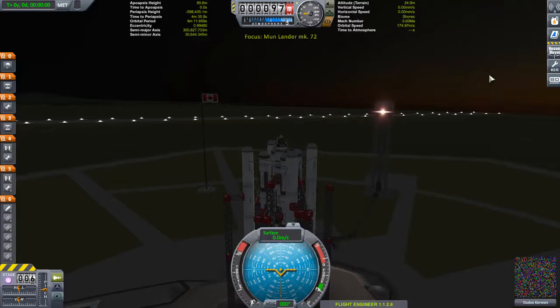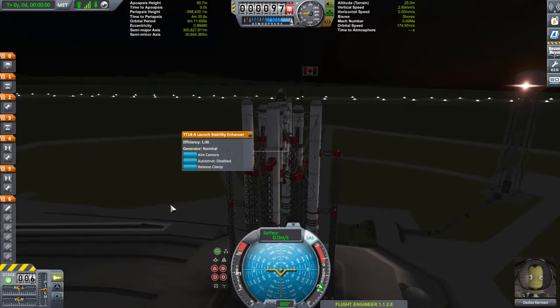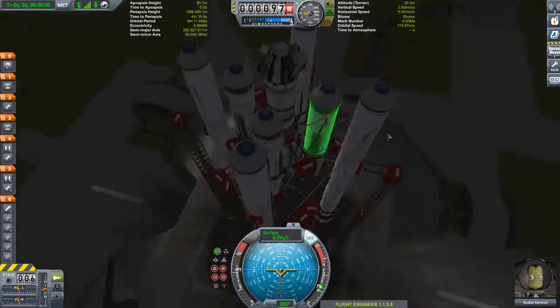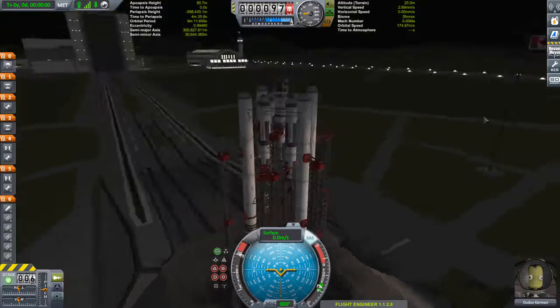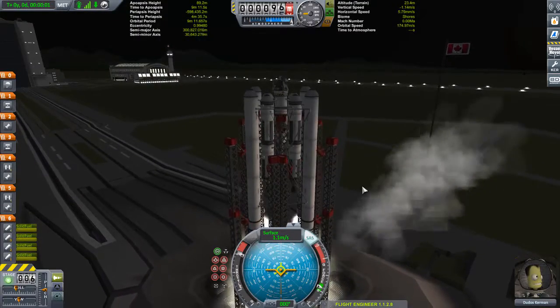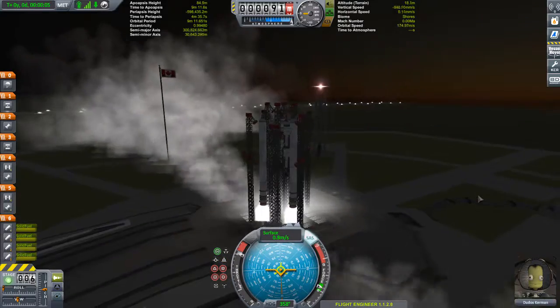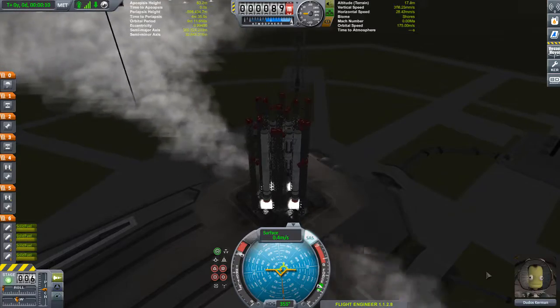Hope it doesn't explode. First thing, if it does, then I'm obviously going to add some SAS and maybe some RCS for assistance. But right now we are planning on reaching the moon. So here we go. Let's just quickly test that the solar panel works. Yay, it does work. Okay, sweet. Let's go. It's not even remotely enough here. Oh no, wait, pushing back. And off.